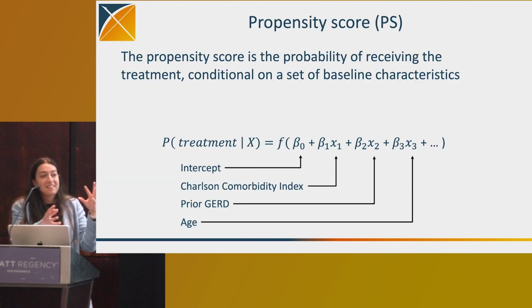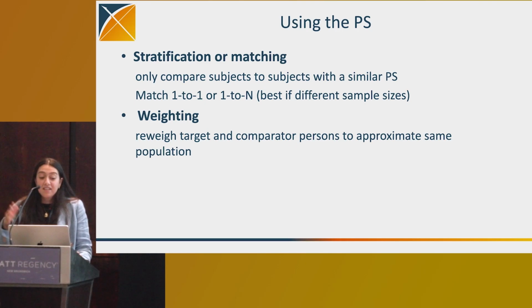Okay, so those are the timing considerations. We've talked about propensity score and how we'll use large-scale propensity score. Linying mentioned that there are multiple ways we can use the propensity score. Matching is what we'll do commonly, and as was mentioned, we might do one-to-one matching, or 1 to n, especially if we have different sample sizes. That might be really helpful. We also can do stratification, where we bucket the propensity score, I think it's by 10, into 10 buckets. And we can also do weighting, where we keep everyone but weight the population according to the propensity score to get that balance.